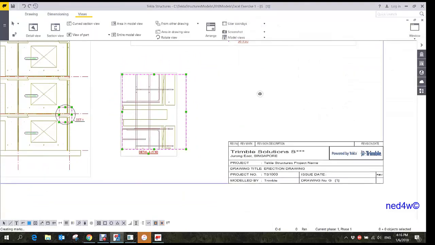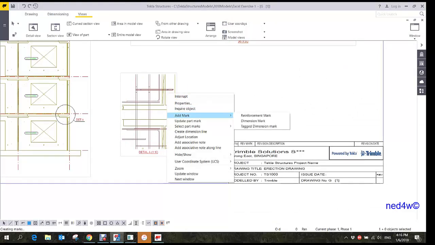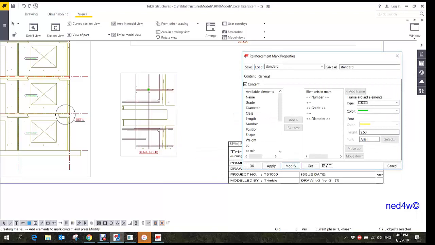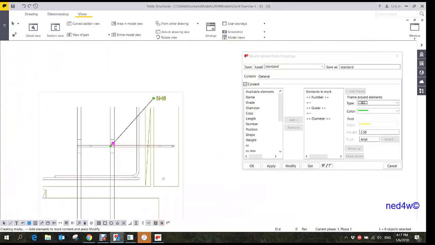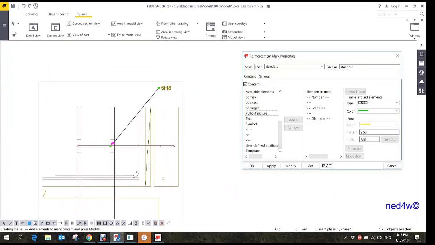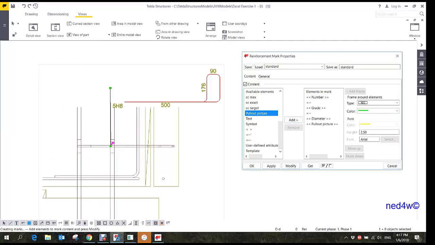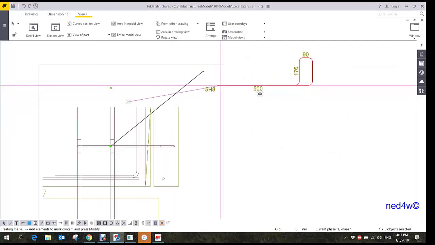And then from this reinforcement, let's say this one, I can add the reinforcement mark, modify. So I have this reinforcement mark 5HA. If I want to add also a pull out picture with the dimension. Okay, modify.